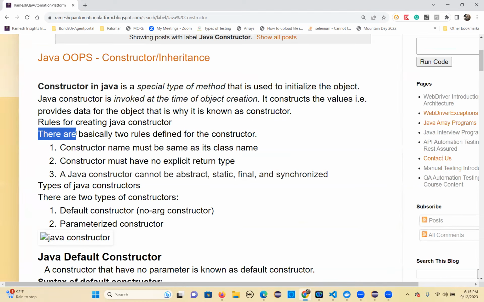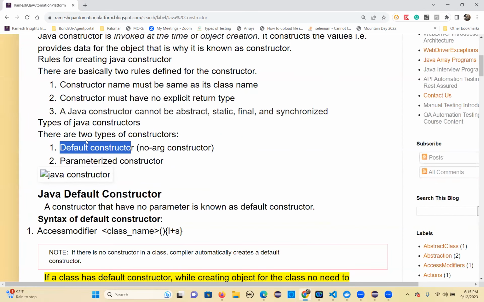So there are two types of constructors: default constructor and parameterized constructor. We'll go one by one. A default constructor is basically one with no parameters.